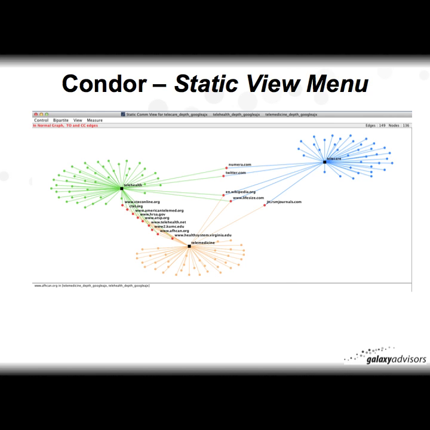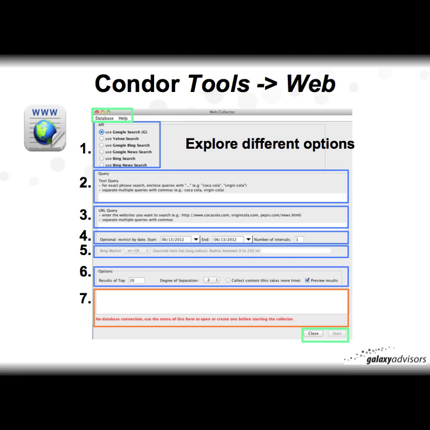So here I've come back. I've right-clicked and said display the node. So I have a pretty good idea that actually, if I look in the center, Wikipedia and LifeSize are the 2 sites that connect telecare, telehealth, and telemedicine. I can see the sites that only telemedicine and telecare have in common, and for telehealth and telecare, and so on. So you can use those measure, view, bipartite, and control to further examine your graph.